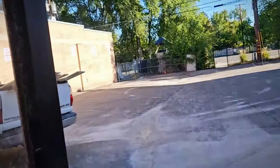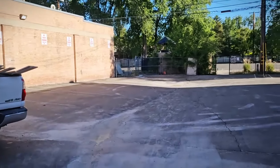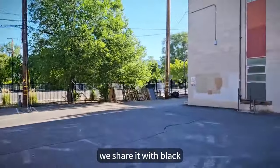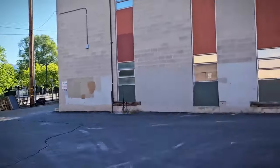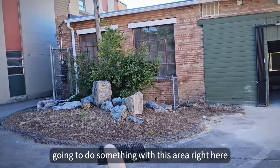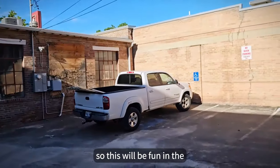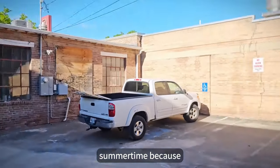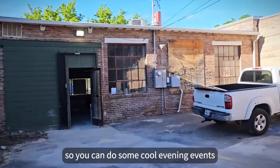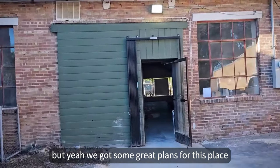And this is where the parties are going to happen. This is our little parking lot back here. We share it with the company next door. We've got seven stalls here that are ours, and then we share it with Blick. These are their stalls over here, but then there's the alleyway. Probably going to do something with this area right here — make it like a little hangout area. We want to do events and stuff out of the store. This will be fun in the summertime because when the sun goes down, it's in the west, so we'll be in the shade. You can do some cool evening events, get some lights strung up or something. We've got some great plans for this place — it's going to be awesome.